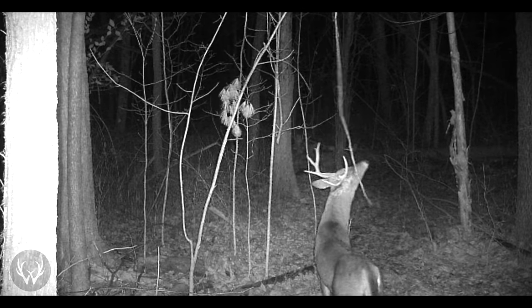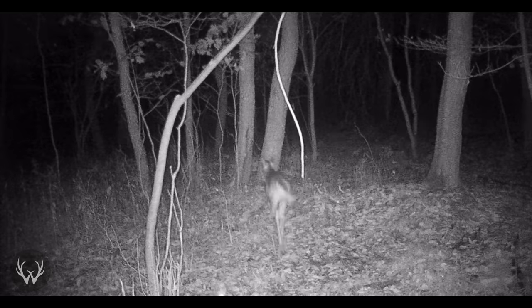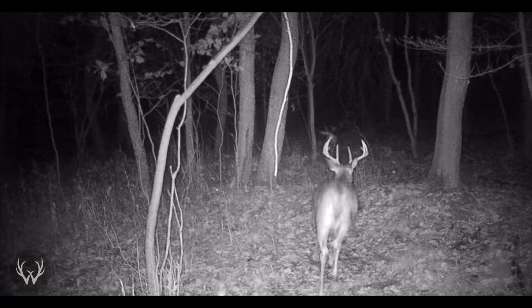I actually spooked one of the deer we were trying to target last year by hunting a morning. We hadn't hunted in the morning until about the 24th of October when a cold front moved through, and we thought it was a perfect time to push in a little closer to a bedding area. But on my way to the stand I actually bumped one of the target deer without knowing it. It wasn't until the following day when I checked a trail camera that I saw he was standing underneath the tree I was going to hunt about three minutes before I walked up. You can see him look back at me walking in and he just trots off. He was on his way back to bed when I was walking to the stand about an hour before daylight, and I most likely ruined any chance I had at that deer by bumping him on the way to my stand.